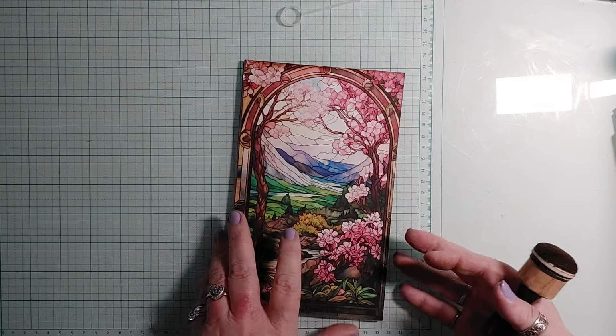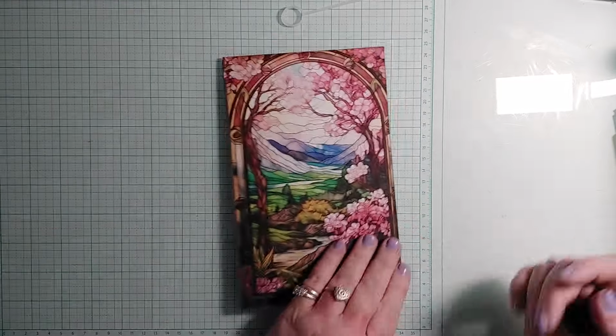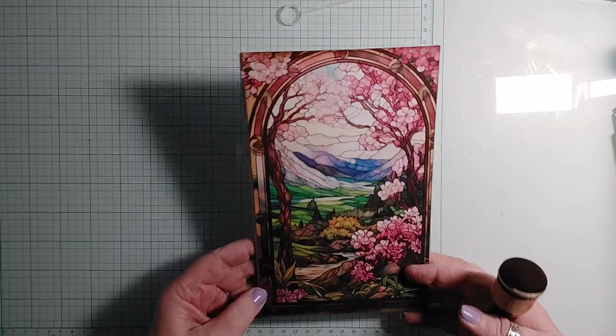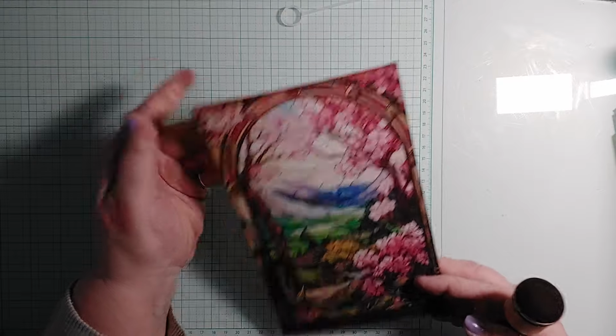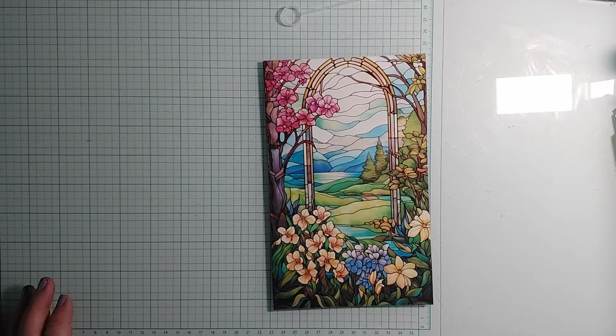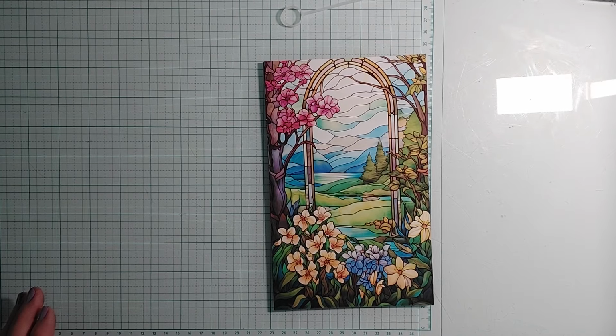There's a lot of dark on here, so I may do it later. There's some white here, but anyway, there you have a gorgeous, gorgeous writing board, okay? I hope that I went slow enough for you guys to get how to do it. It's really simple, so nothing to be afraid of.